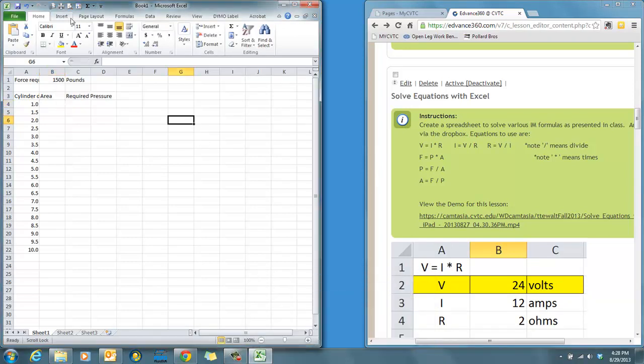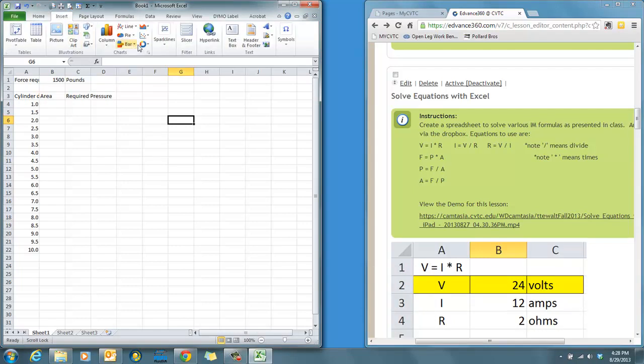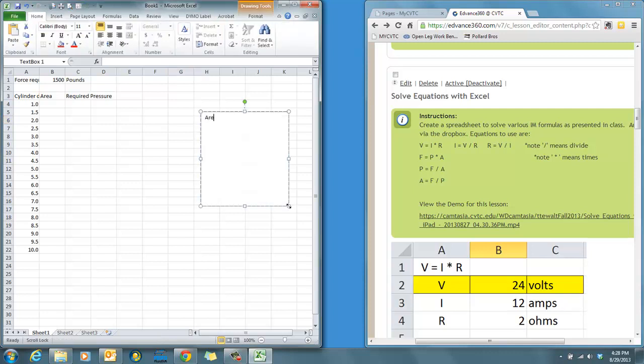So if we go there, we're going to just insert a thing called a text box here, just for your purpose. You won't have to do it. I'm just going to tell you a little bit about area. Area is equal to diameter squared, I'll just do it this way, times 0.7854.